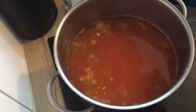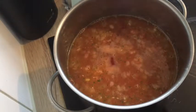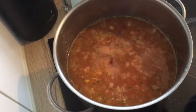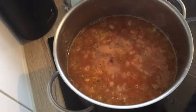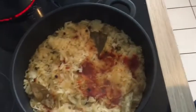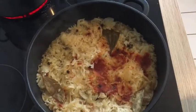All right. Now I'm gonna bring the soup to a boil and let it simmer for about, I don't know, 40-45 minutes up to an hour until all the veggies are done. Now the cabbage situation.